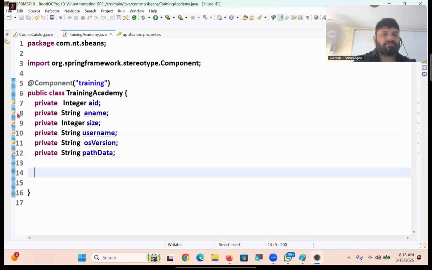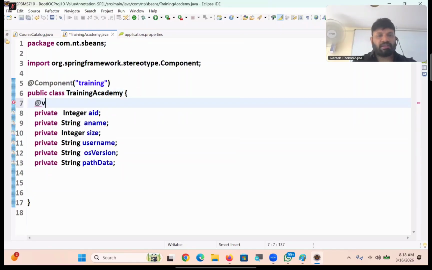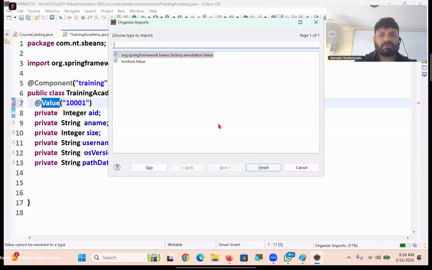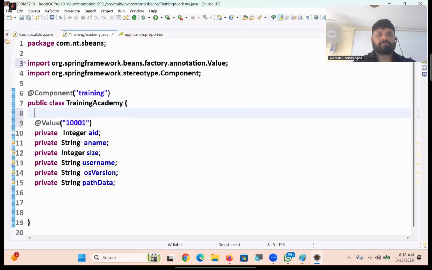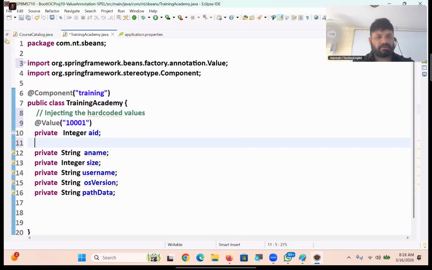Okay, now come to this. @Value 1001. Control+Shift+O. Injecting the hard coded values. That's good. Next, @Value, @Value, dollar, curly bracket opening and what?